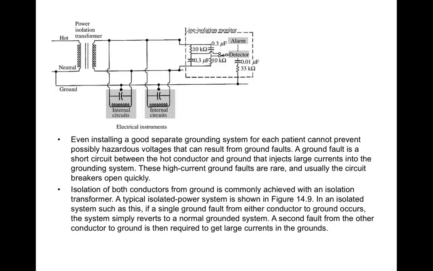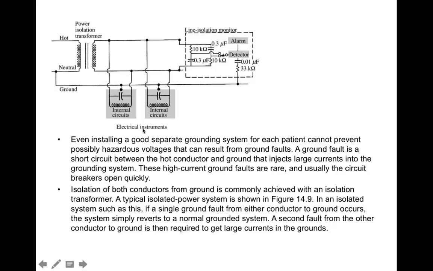And so, once again, it's a risk management thing. You're assuming that it would be highly unlikely for you to have a fault in both sides of the system. It's a very low risk thing anyway, and if it were to happen on both the primary and the secondary side, that would be almost unknown.